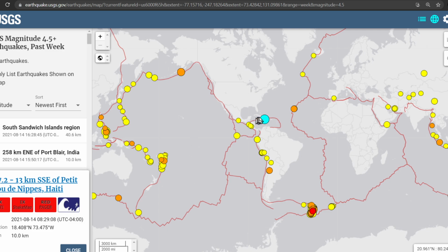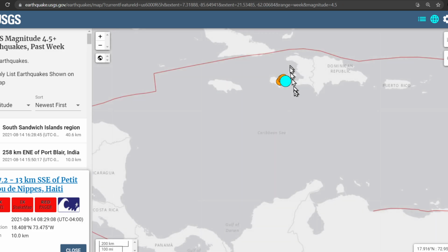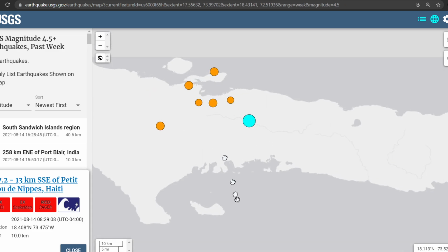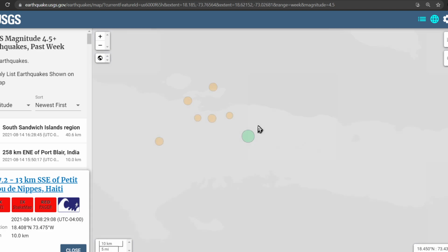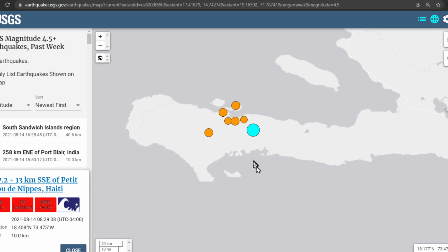So what we're looking at here, guys, here's the big one. Well, I don't want to call it the big one because it wasn't the biggest one. It was the biggest one in this area, most destructive because of where it hit. So I'm going to zoom down in here and show you why. Number one, it was not over water. There was no tsunami related with this. If this had hit offshore, it would probably still have been destructive because of its location, and it probably would have had a better chance of causing a tsunami. But there was no tsunami with this.